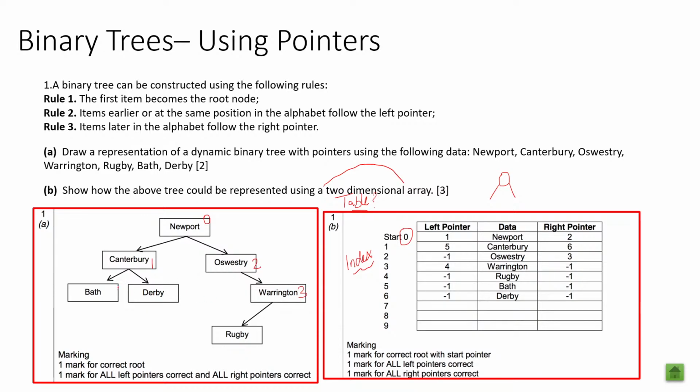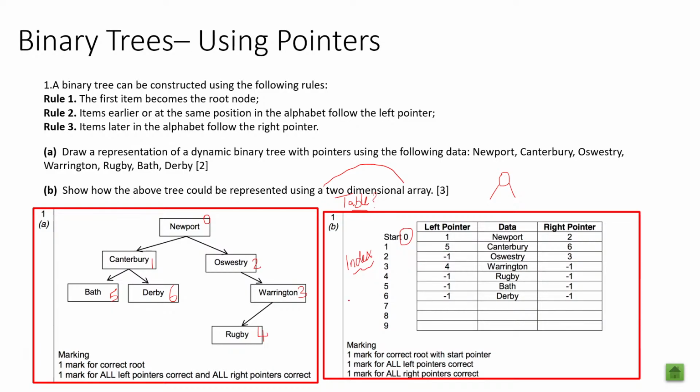And you'll say to me, John, how do we make sure that it's the right number? Why is that 4? Why is Bath 5? Why is Derby 6? I'll tell you something. It doesn't matter. Absolutely not a problem. As long as you've got the correct pointers to the data, nobody cares what order it's in. Normally, it's alphabetical, but it doesn't matter. As long as your references are correct, you'll still get the marks.